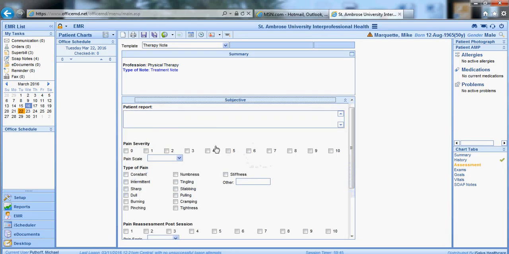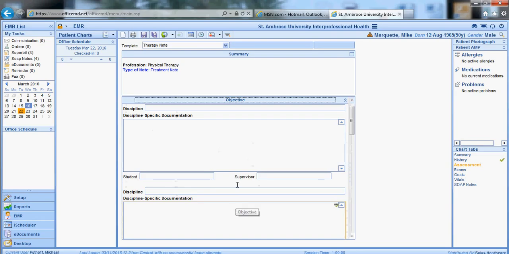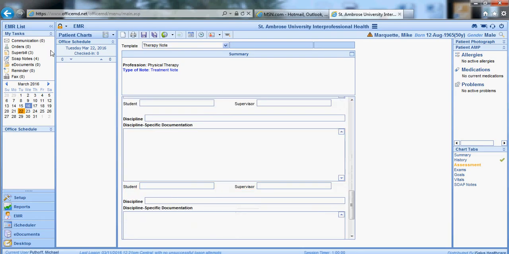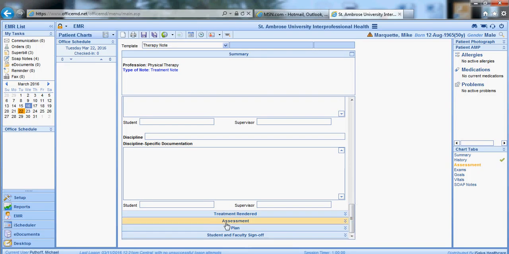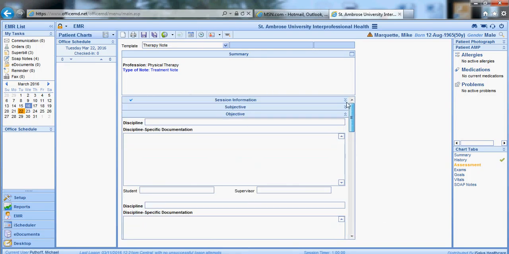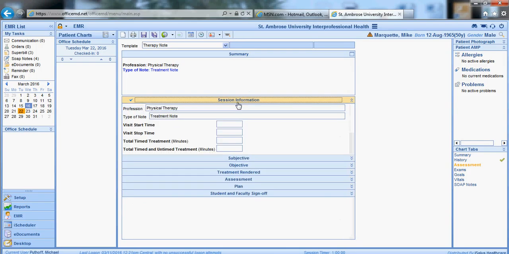And we just go in and we do our normal note. We put everything in here, just as we normally would. And you'll see we have the different categories, from objective, treatment, assessment, all these things within the therapy note themselves. Okay, so that's one way to do it, where we just do a note by ourselves. Maybe it's only one profession seeing the patient, or maybe we're in a situation where we want to do really separate notes. We want to have a PT note and an OT note and keep them separate. The other option is to do a joint note together, just like we did our initial exam.